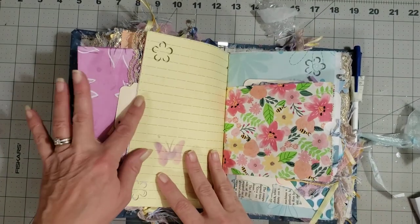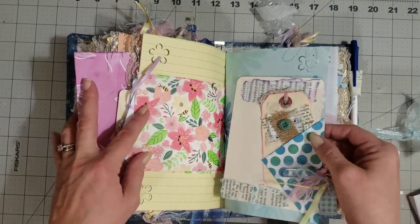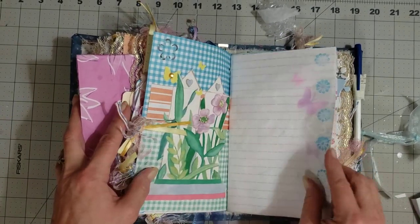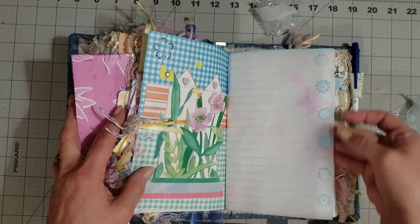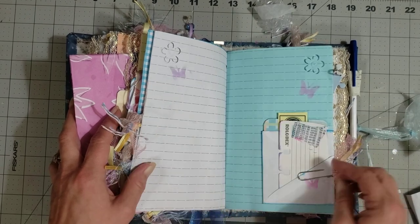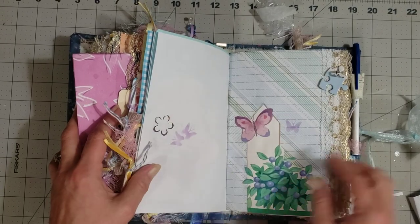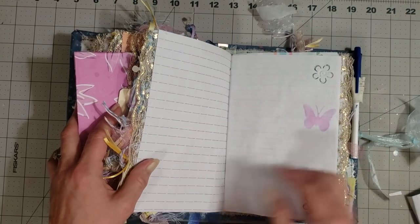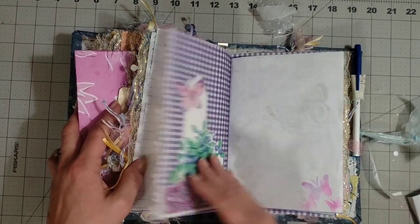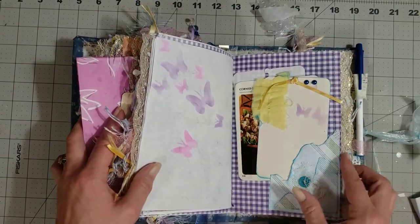Love that yellow. Okay, and you have your little sack there with the goodies in it. These are super, super cute little journals. I love how she's done the stamping on that tracing paper. Very pretty. I love all the little garden fences that she's used in here. There's your fold over envelope pocket. There's your puzzle piece, little dangle. Let's see, here we go. How pretty is that center signature?